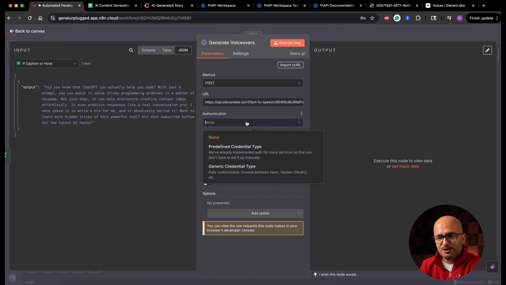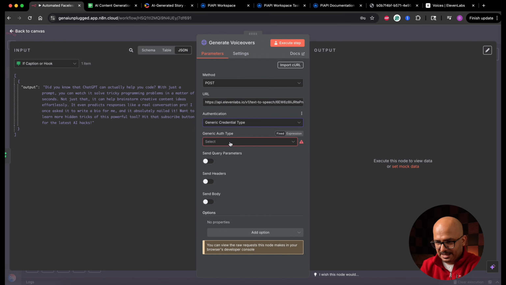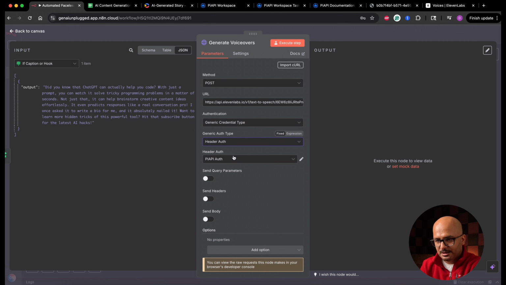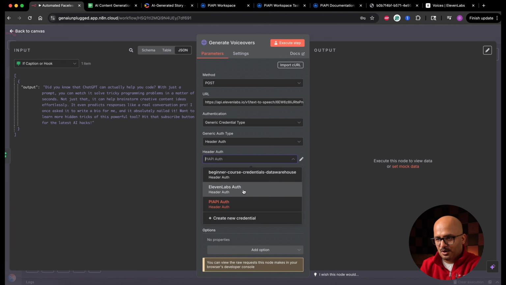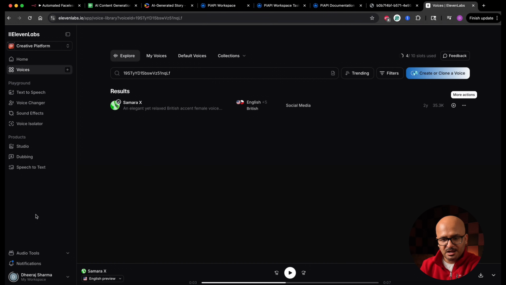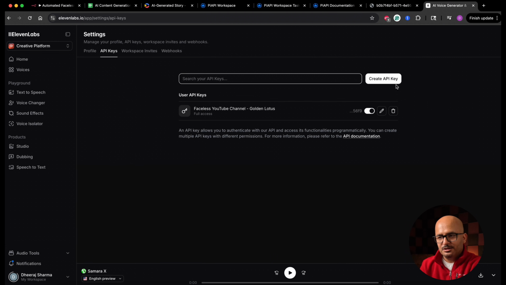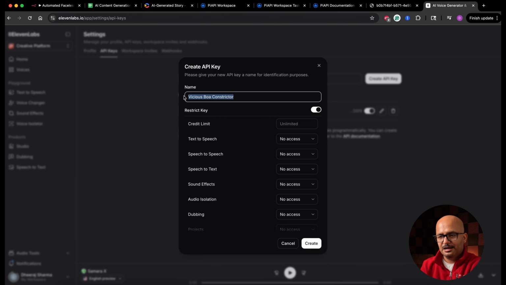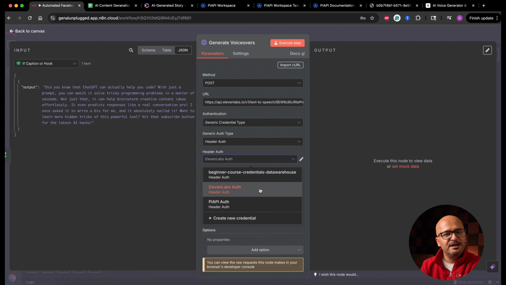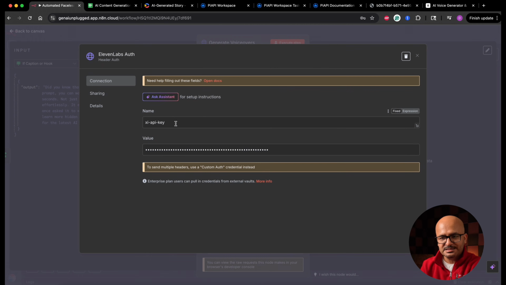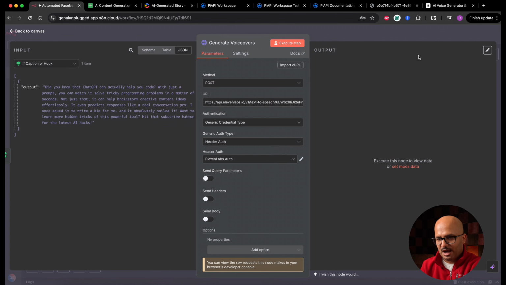In the authentication, again, you would need an API key in order to call the 11 Labs API. For that as well, it's header auth. So I'm going to click on header auth, and instead of that, I'm going to use the 11 Labs auth. In order to generate the API key, you can come to your account, and over here there is a section of API keys. You can click on create new key. You can name that key, and specify some limitations as well. Then you can copy it and create your own credentials for 11 Labs. The name you have to put is xi-api-key. That will be the name, and the value will be the key that you generate. So that's how you will configure the 11 Labs API credential. I had already configured it.